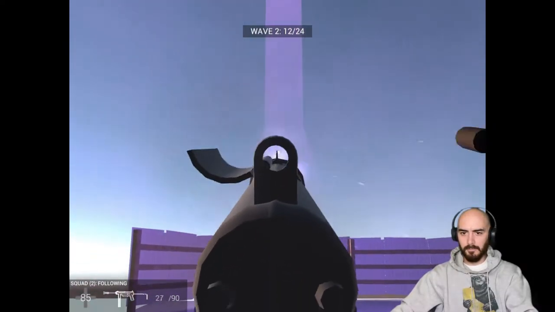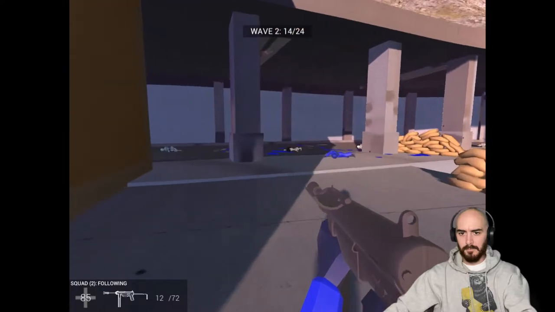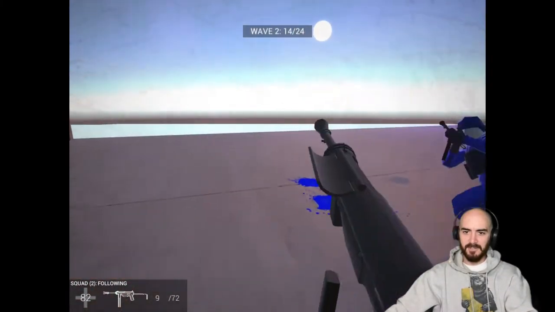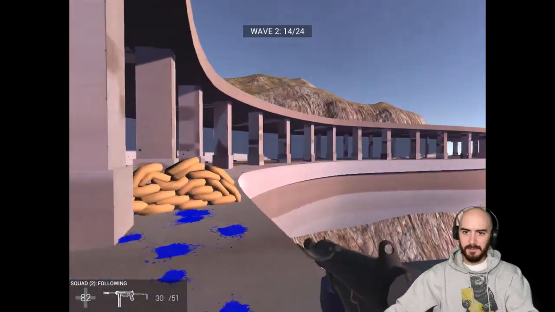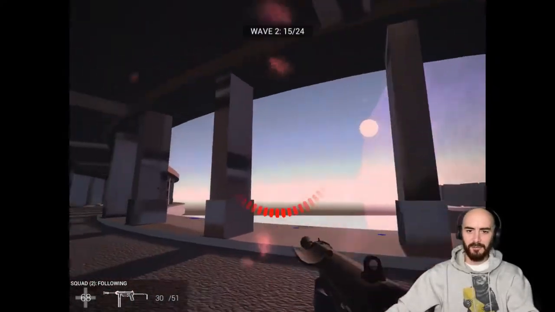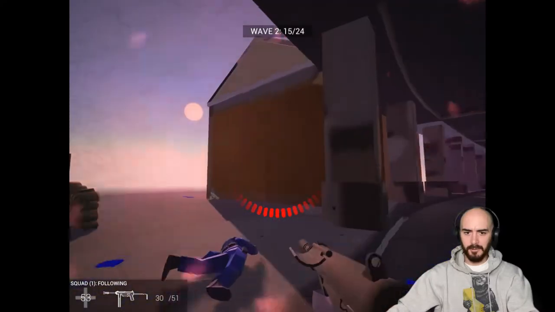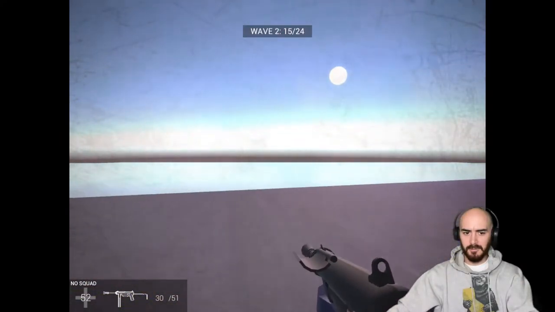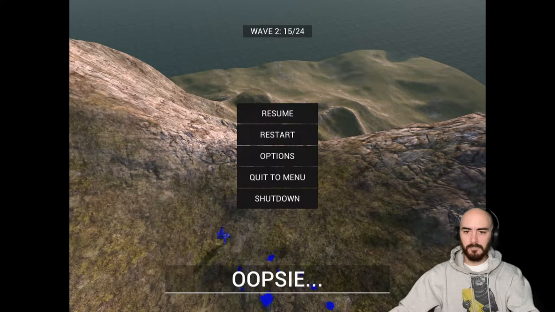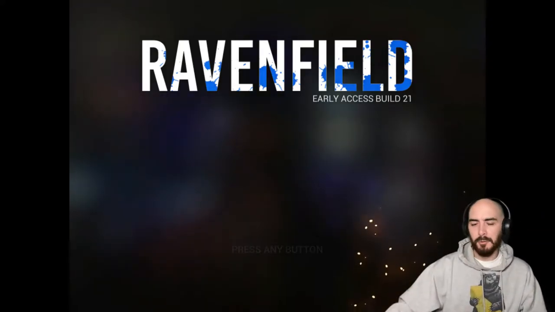Little orb, let's wrap this up. What's happening? The spirits have got me. The spirits have got me. God damn it, get off. That's what it is. Fuck. Alright, I'm jumping. Let's go back to the menu. That was cool. Okay, it was cool. It's a horde mode. Better off at nighttime.